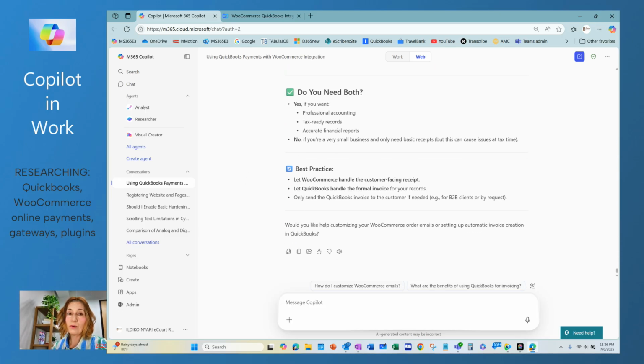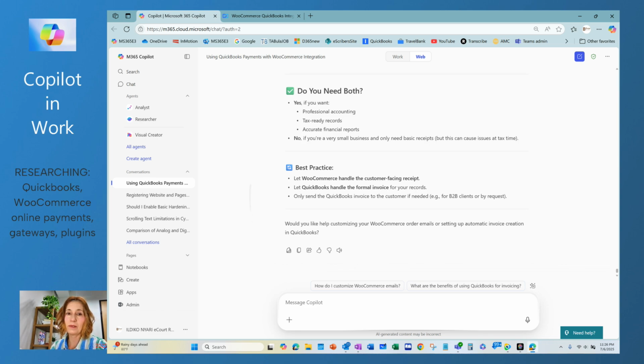So do you need both? Yes, if you want professional, tax-ready accounting. No, if you are a very small business and you only need a basic receipt. For best practice, WooCommerce handles the customer-facing receipt, and QuickBooks handles the formal invoice for your records.